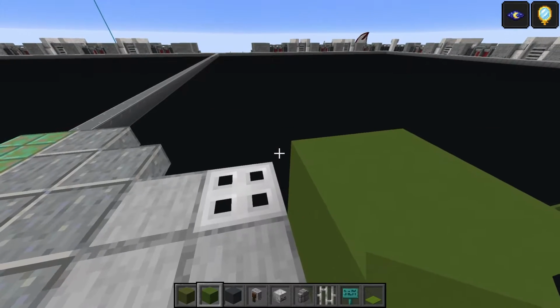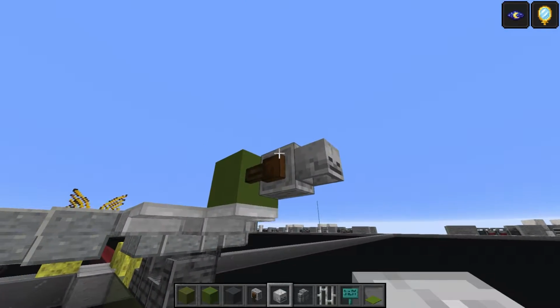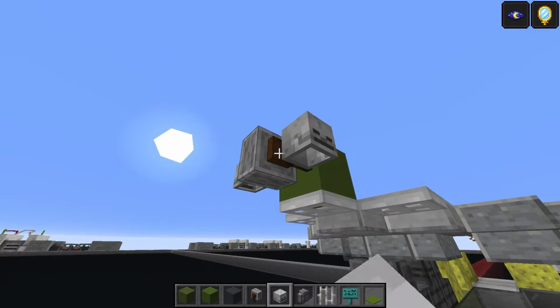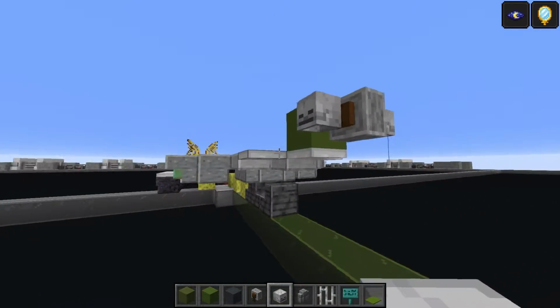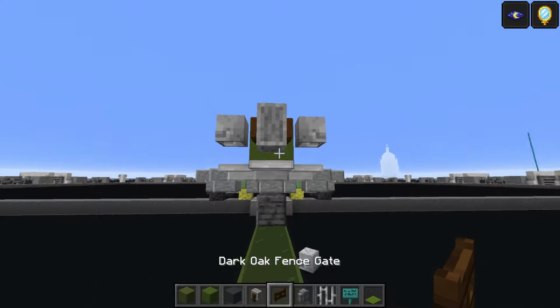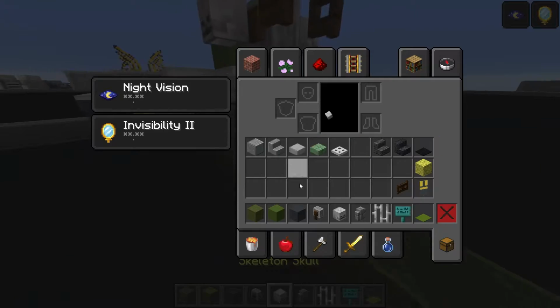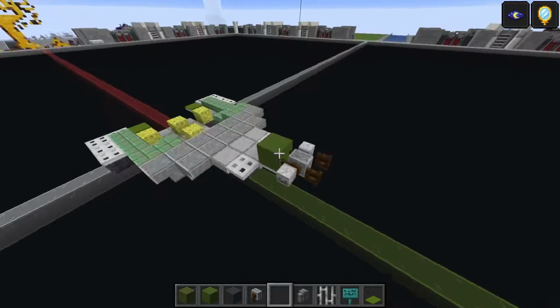That's another one. Grindstone goes there. The skeleton skull is going to go on either side of it. There we go. 1, 2. And then the dark oak fence gate is going to go on the front. So we'll just quickly do that. There we go. And you can just get rid of that for now. And get rid of the skeleton skull for now as well.